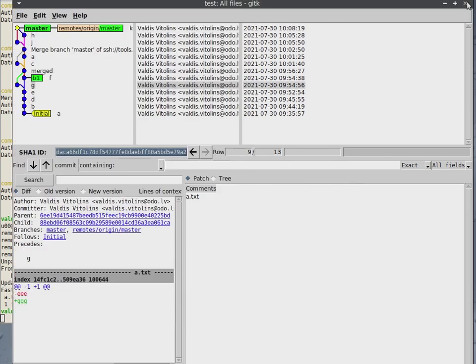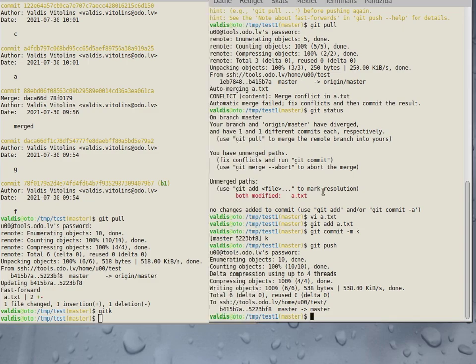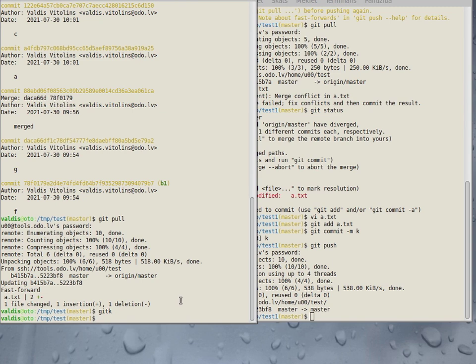and about the checkout command. I will not go into details about the reset command, but reset is something like undoing some of the last commits.